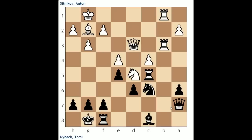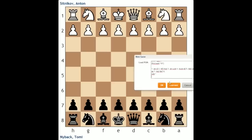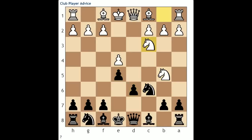So, one other thing. This is the chapter he was referring to about club player advice. Which chapter is this? Let me just check my notes here, having to refer to the book sometimes. This is chapter 2 still. So he talks about this line: e4, c5, knight f3, knight c6, d4, c takes d4, knight takes d4, e5, knight b5, the critical move, d6, knight c3, a6, knight a3, and now bishop e7. So this move, knight d5.